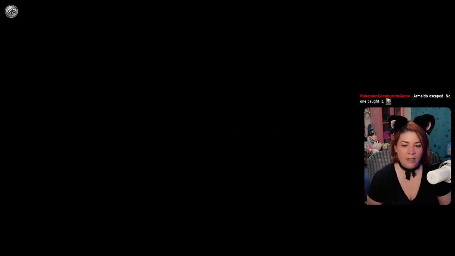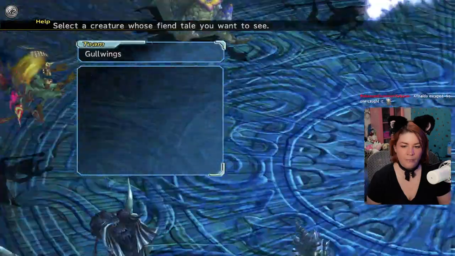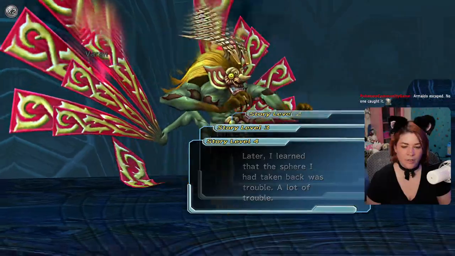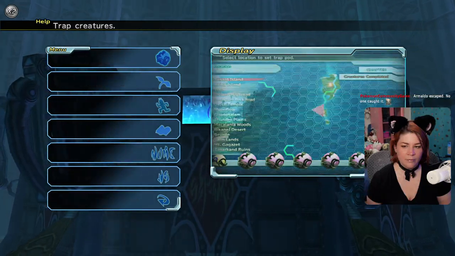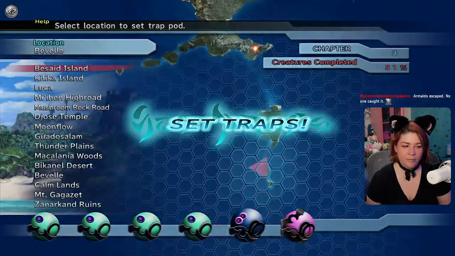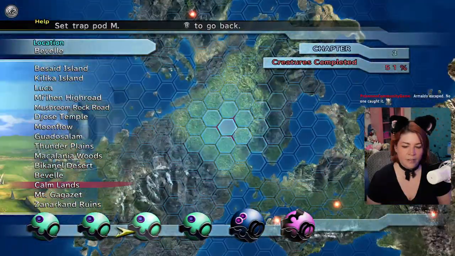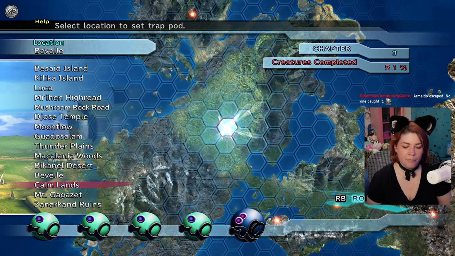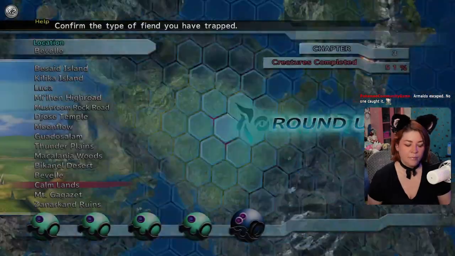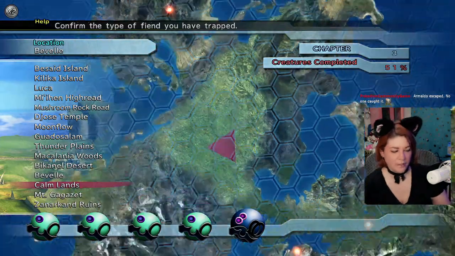Okay, so I gotta catch the Bolivara to continue that story. Yes, get the special. Alright, is Varan ready? No, not yet. Okay, but let's go trap. Let's try to do that. Yeah, special. Zurvan. Yeah, that's what we want. Okay, so that's another small one. Good.